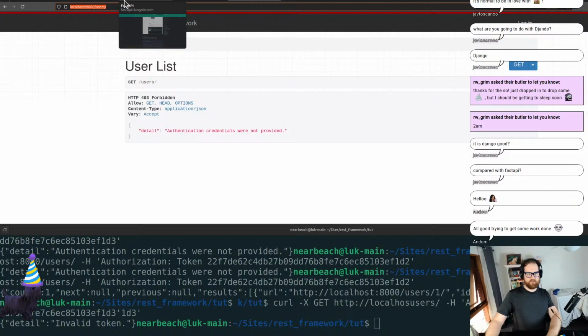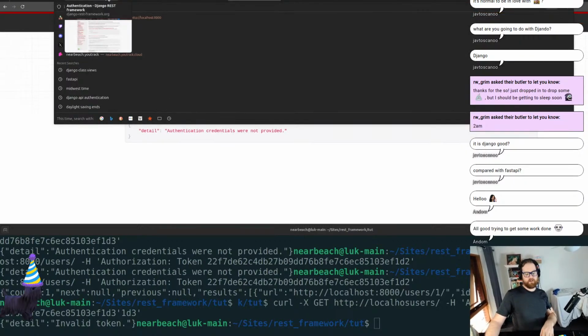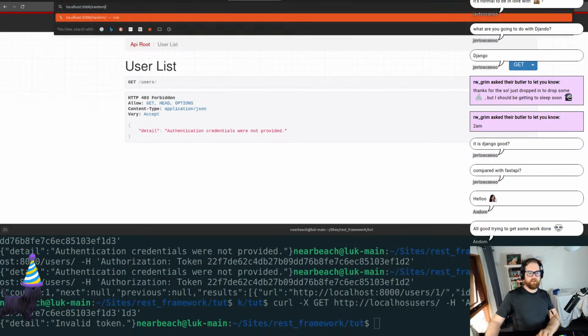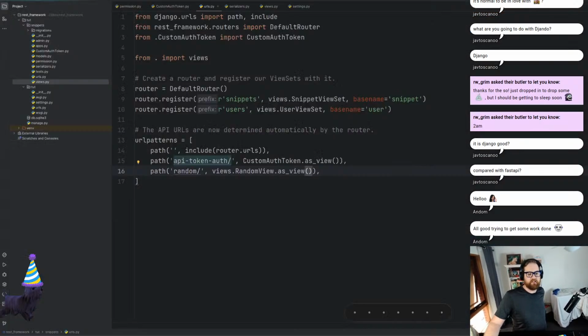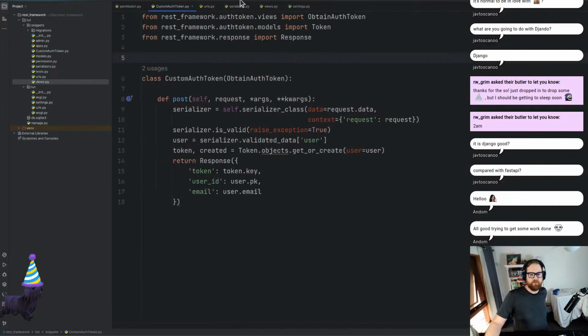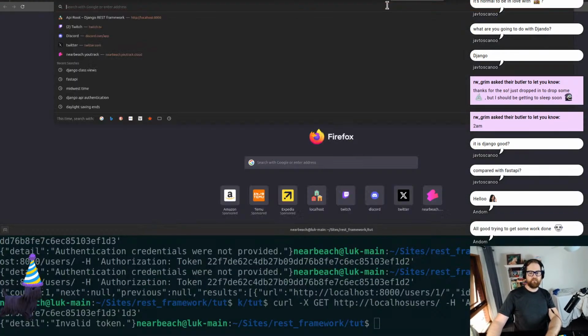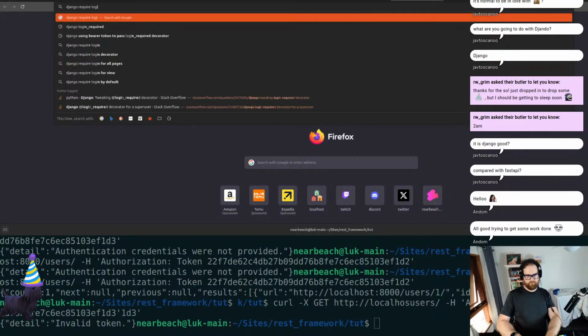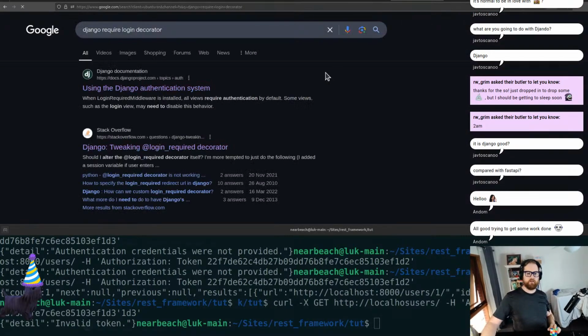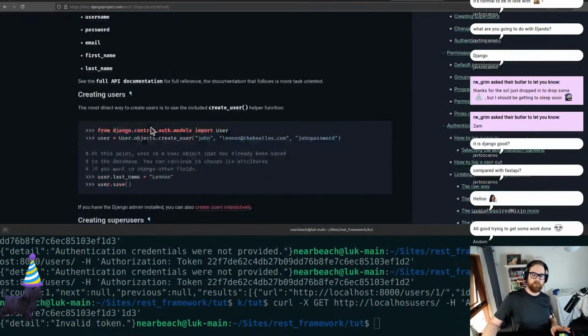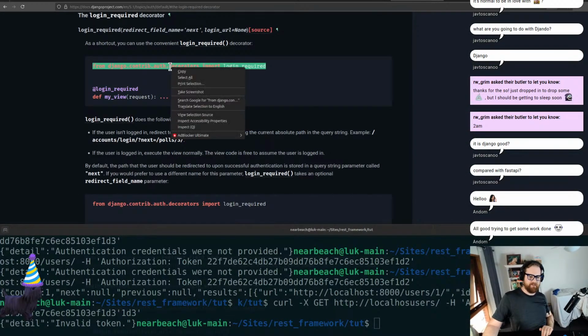So what we want to do is use the Mac shortcut keys to copy random and then try and paste it. So at the moment, this guy's logging in. We kind of don't want that. So what we want to do is go back to the views and add require login, and we want to use this particular decorator. For those that don't know what a decorator is, it's run to encompass a whole entire method. So it hits that before running the method. It's used for checks, for example, making sure that someone's logged in and stuff like that. It's login required, not require login.